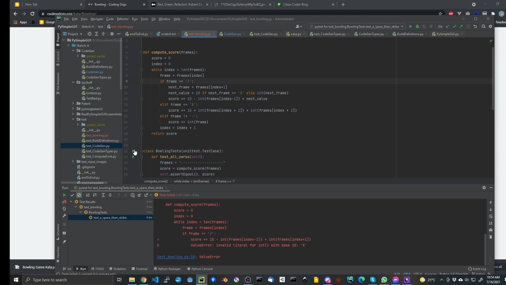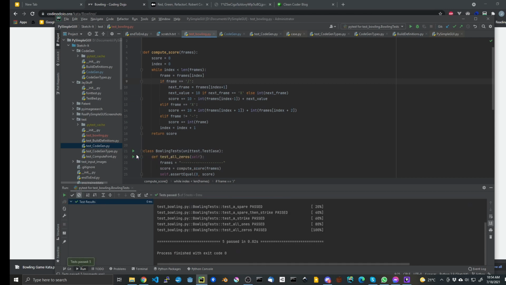So this is just a little bit of some hacky code in here to see what happens. Okay, so everything's passing. All right, so that's fine.